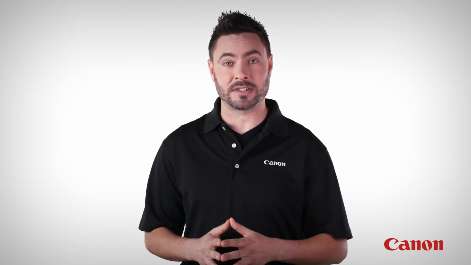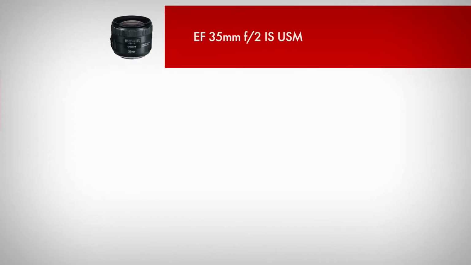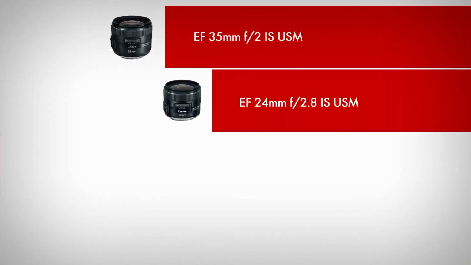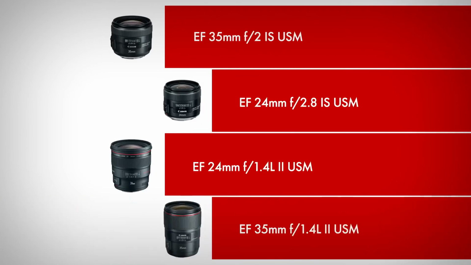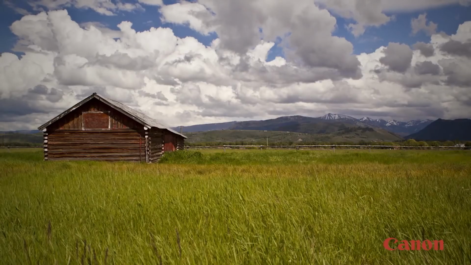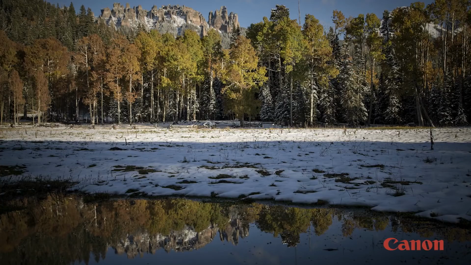And for serious, experienced photographers, Canon has a variety of fixed focal length wide-angle lenses with wide apertures for excellent low-light shooting and great image quality. Lenses like the 35mm f2 IS and the 24mm f2.8 IS are great examples. And there are some with even wider apertures for extreme low light, like the 24mm f1.4 and 35mm f1.4 L series lenses. Any of these can make a great next step as your photography grows, and you want to stretch beyond what the standard zoom lenses can deliver.